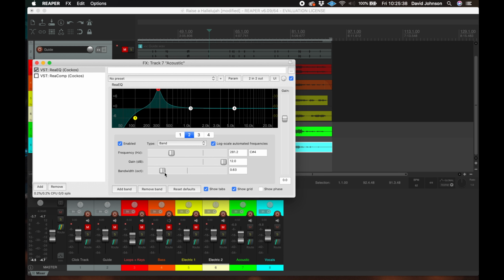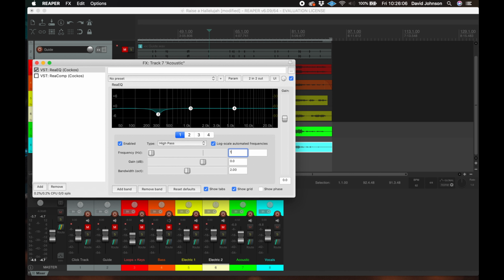Okay, I learnt two things there. One, that this bit at 281 Hz doesn't sound great, so we're going to bring that down. But as I was listening, I heard something that was about 150 Hz. So this high pass, I'm going to bring up to 150 Hz.